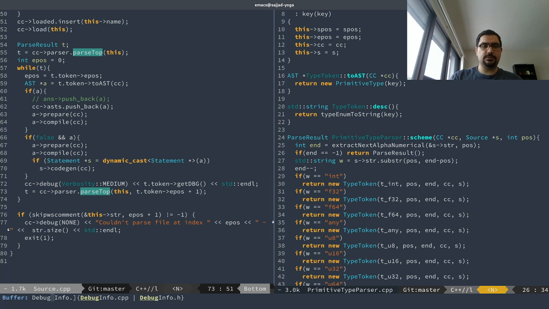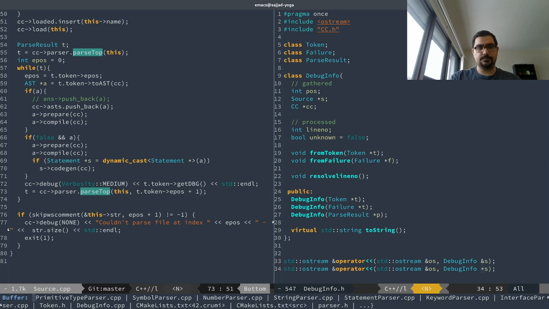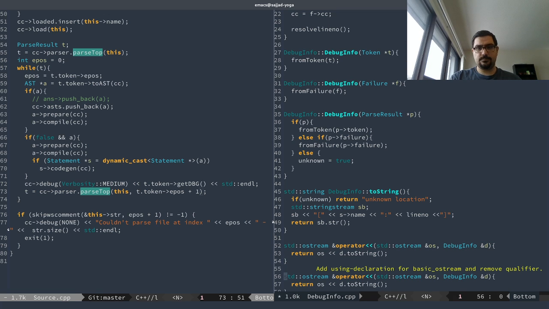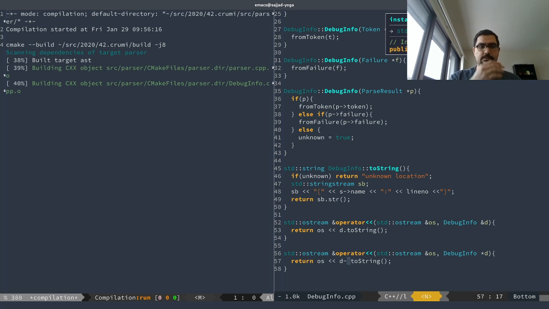in the debug info.h, we also have to define something like this. Do that and recompile.